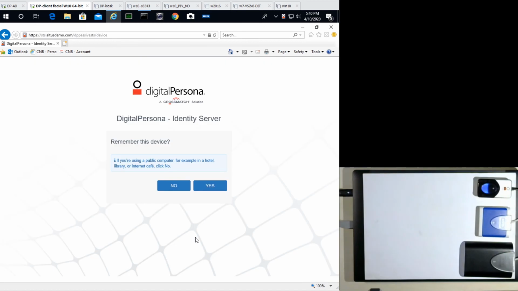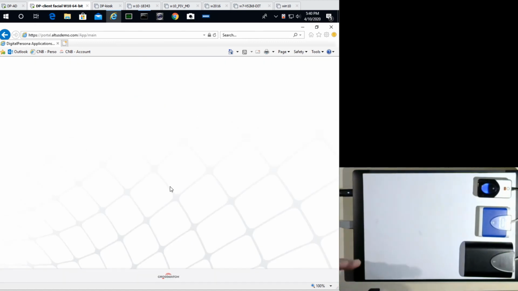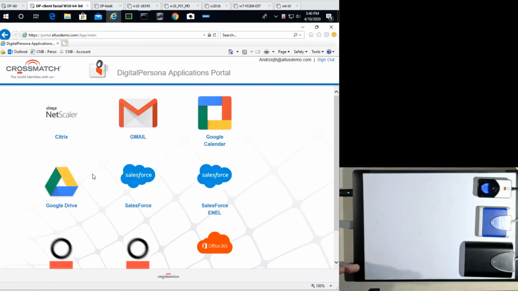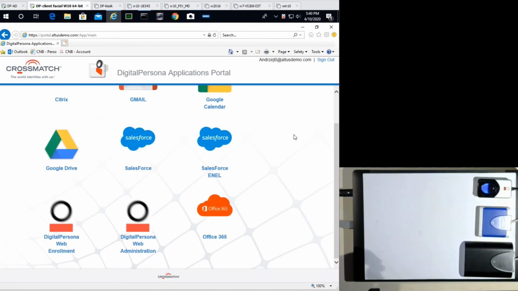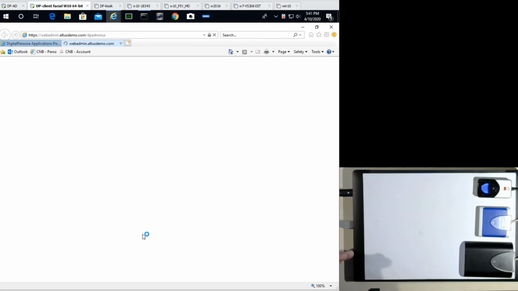So that's a kind of portal that gets you to the system, and to the dashboard of all the applications that are being published. So you can get to Salesforce, you can get to your VDI infrastructure, some other applications that are ADFS enabled or SAML enabled or OpenID enabled. From this portal, Office 365 can be accessed as well. From this portal, directly or indirectly, you can also start the administration tool. So let me show you the administration tool here.